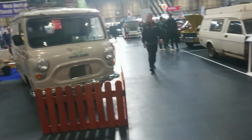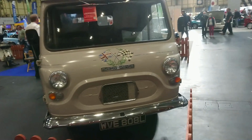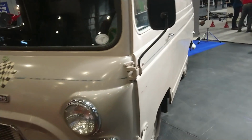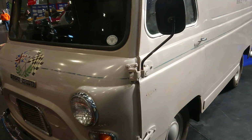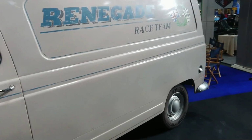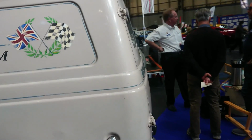West Berkshire Vehicle Club. Another J4, this time just badged Austin Morris. They were originally, I think, Austin and then also Morris badged. One or the other, I can't remember now. They were made from 1960 to 1974. And again, I'll just show you this rear bodywork, which looks really, really similar to the original Sherpas.